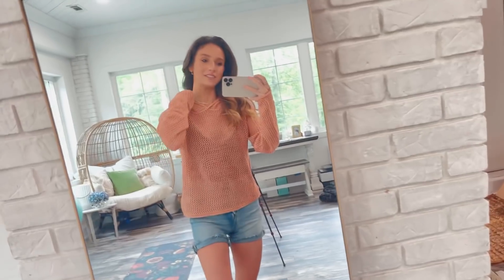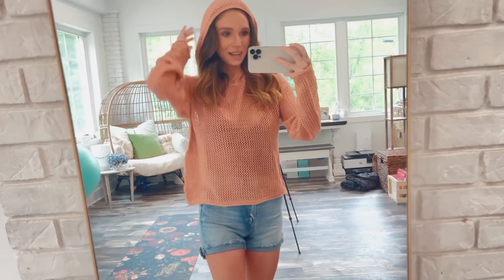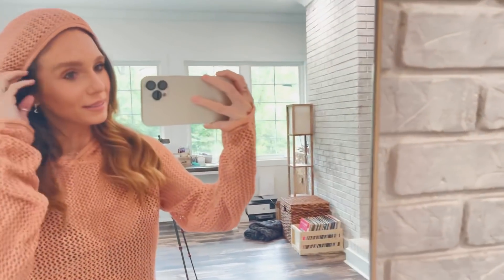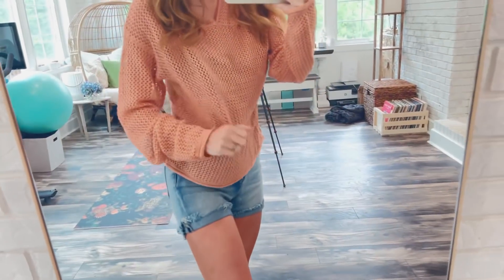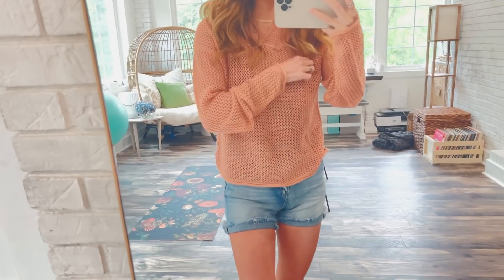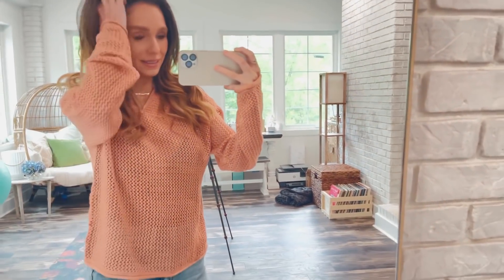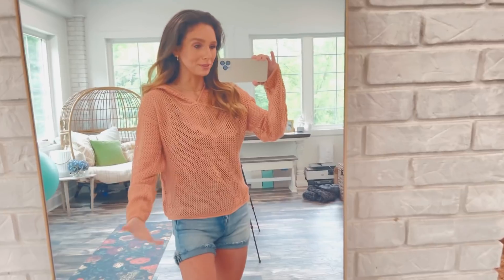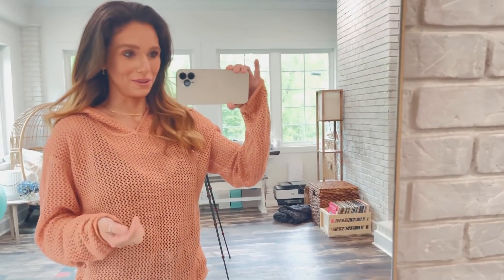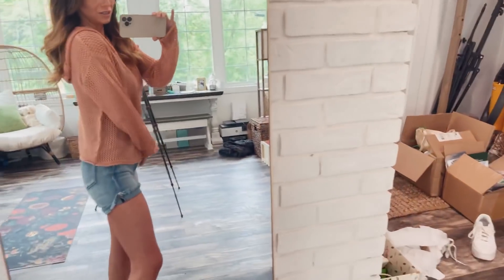This is kind of like a sweatshirt hoodie. I would never wear the hood unless it was raining — but it's not going to save you, it's got holes in it — still, I think the hood is cute. It's mesh, so definitely see-through. I've got a bodysuit on underneath it. Now, this bodysuit is a little low-cut, but Pink Lily has tons of bodysuits that are way more demure, or you could just put a tank top underneath. I personally love bodysuits and wear them all the time. This is cute and I think it comes in different colors as well.